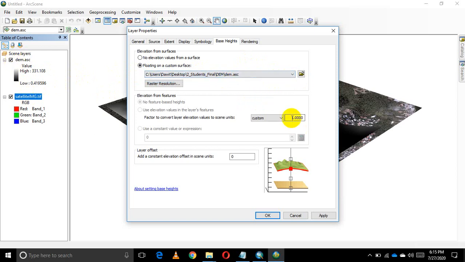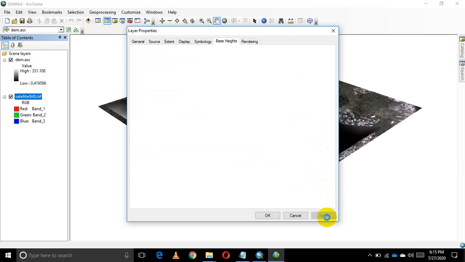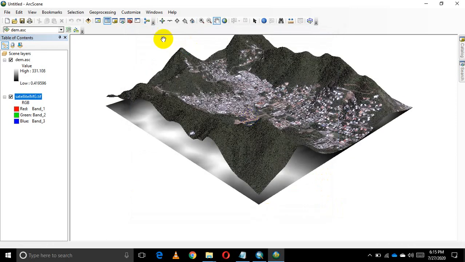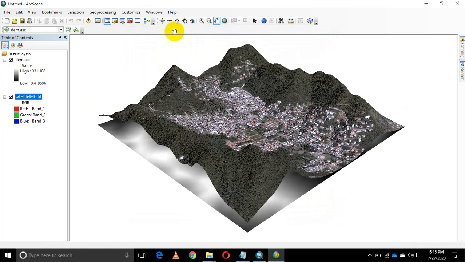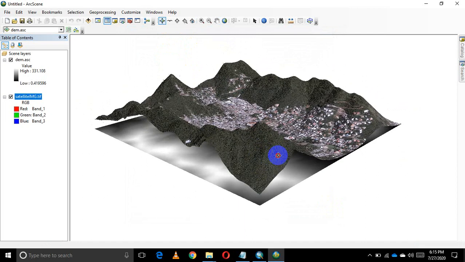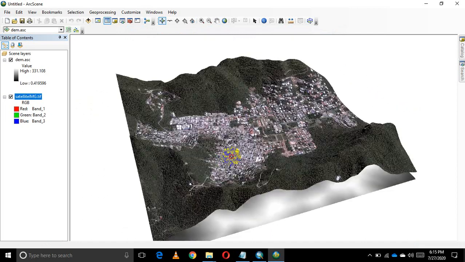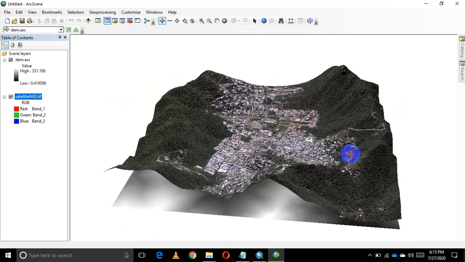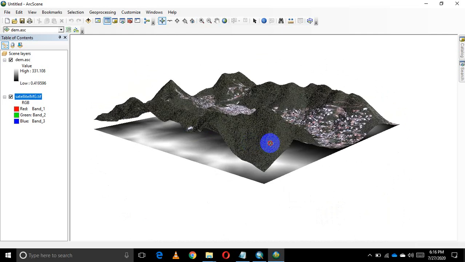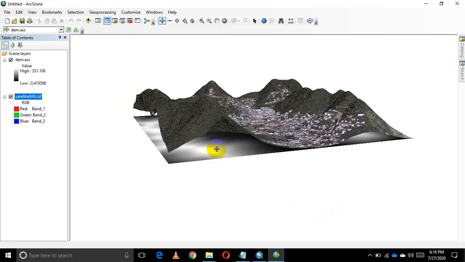That's okay. Then in many cases, the base height custom value ranges from 1 to 1.5. In this case, let's add 1.5 and see how it looks like. Go to apply, then click on OK. See how it is very interesting. See how the area looks like. Previously it was a two-dimensional model of the area, but now we added the Z value, which is extracted out of the elevation data here, the digital terrain model.